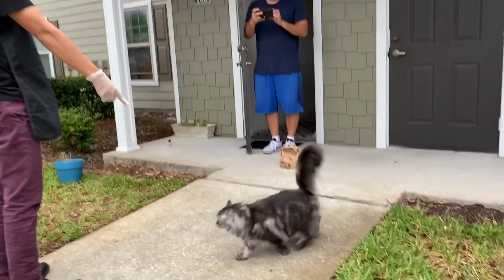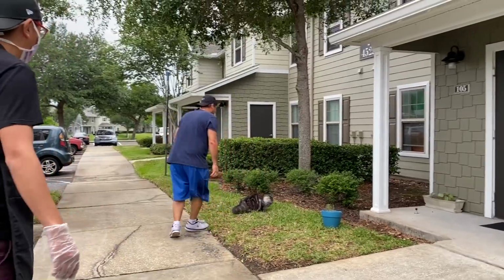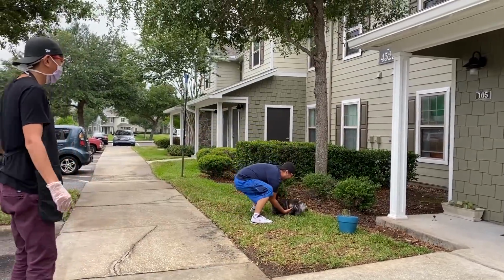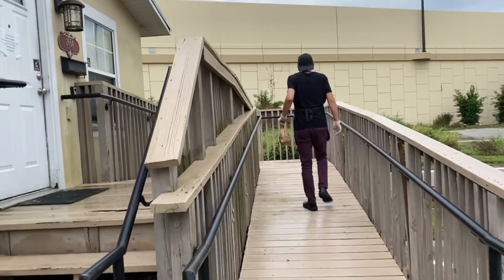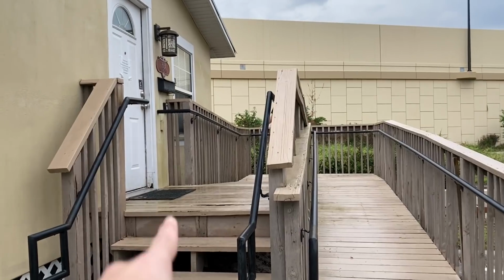Hello. You lost the cat. Uh-oh. Oh no, the cat doesn't know how to stay home. Last drop off. Where's the address? There's a stairs right there.